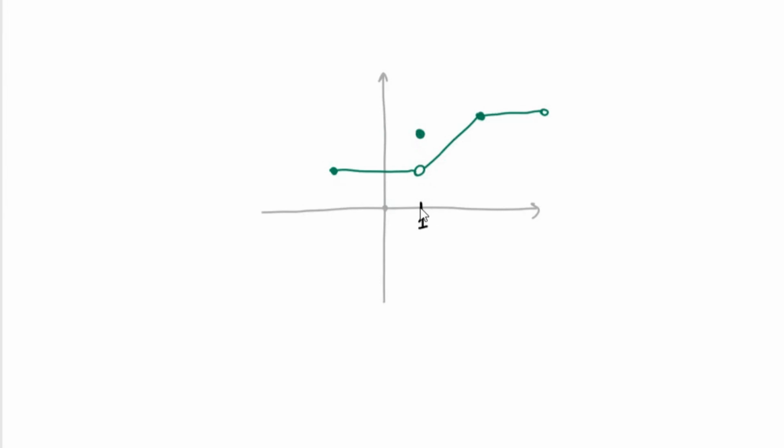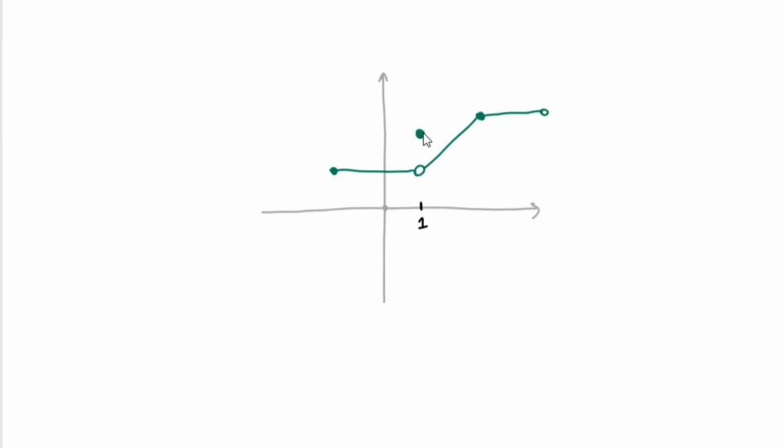So the function here is defined at this point for this particular y value. But the limit of the function, since the function goes through this point here, will be taking on this particular y value. So at 1, the limit will be defined by this non-filled in point, but the function itself will be defined by this filled in point.